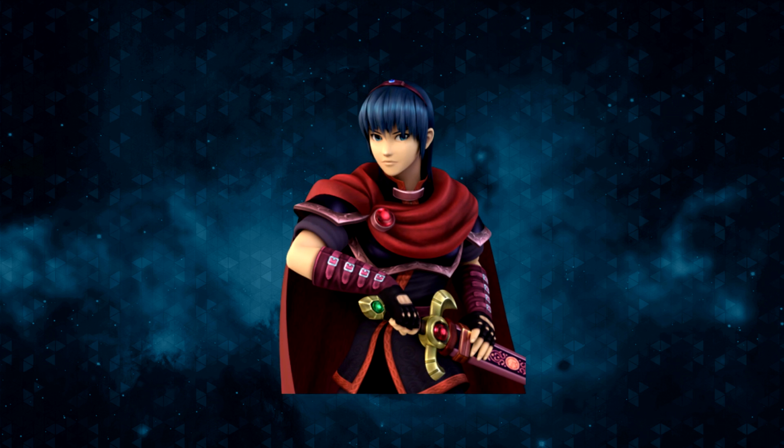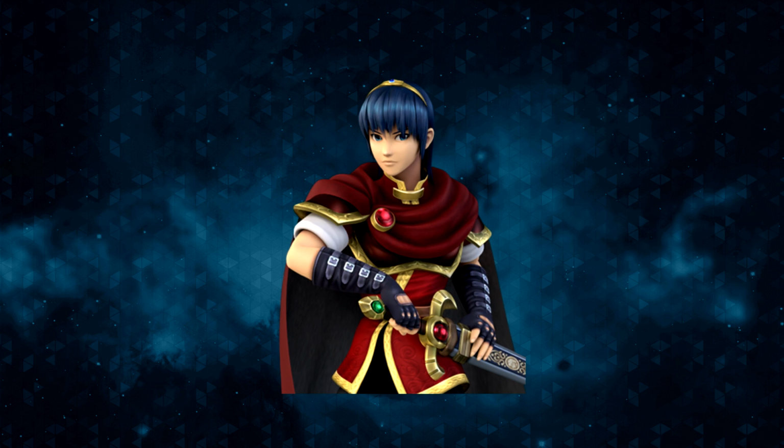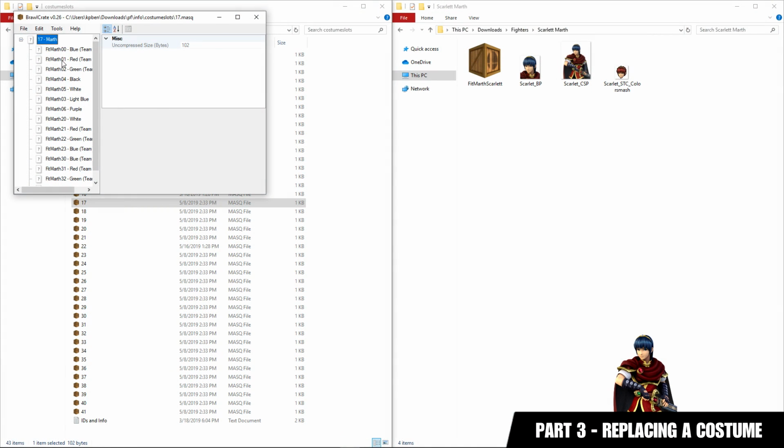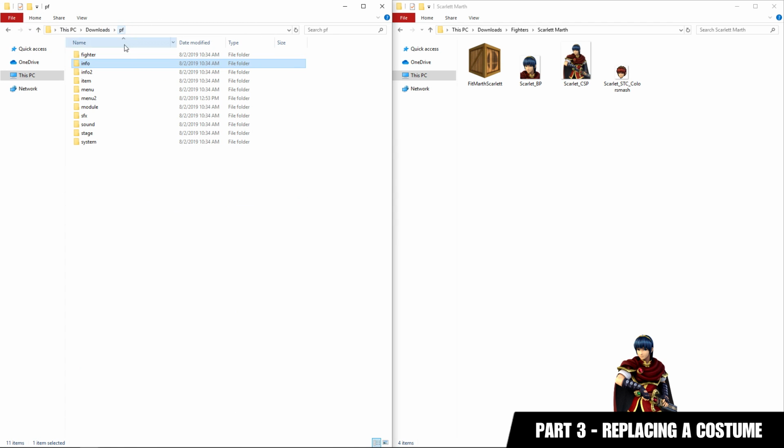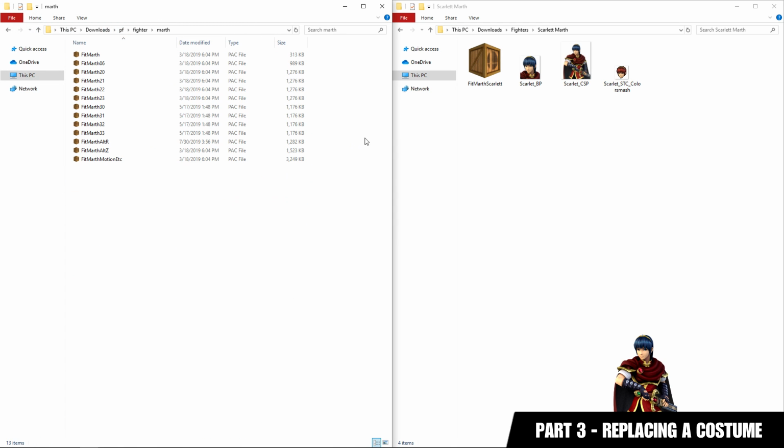To show how to replace a costume within an existing set, I will replace Brawl's Red Marth with Scarlet Marth by Layout. We are replacing a red team costume with another red team costume, so no masquerade edits are needed. One nice part about the mask files is that you can easily find the file name for the costume you want to replace. Then, go to the Characters Fighter folder and replace the old fighter file with the new one you're adding.